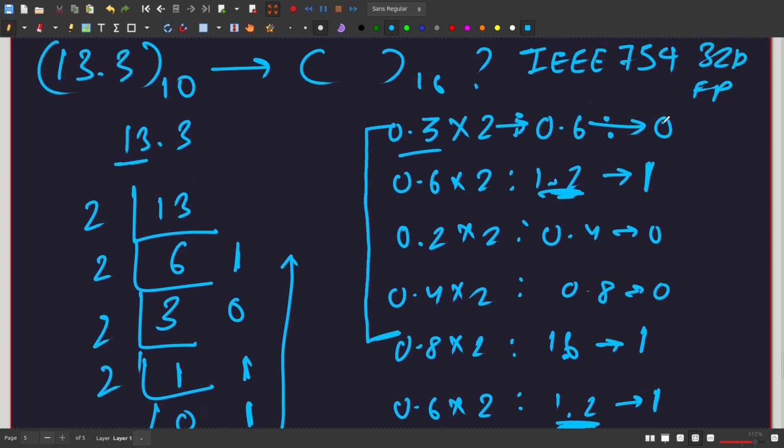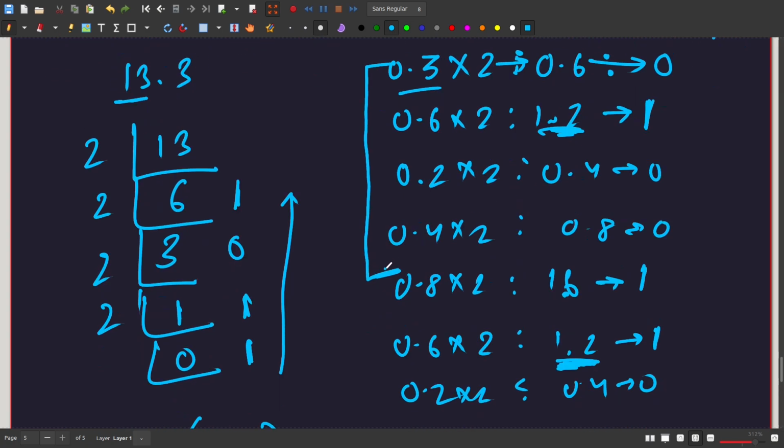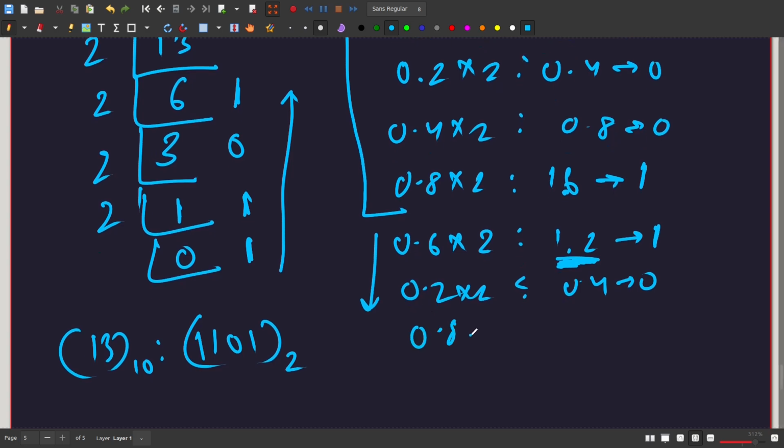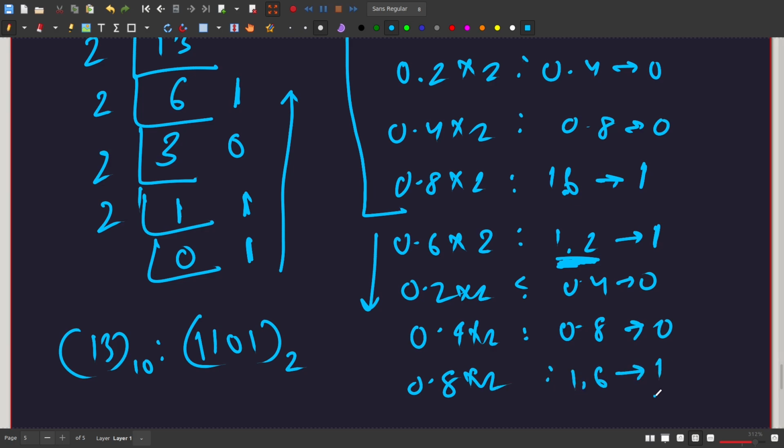Or is it? Okay, hold on. Yes, stuff from here to here is unique, but from here onwards everything is repeating. You got 1.2 here, you're getting a 0.4 here, you got it already. And if we continue, we'll just get 0.8. We can just continue and feel it. 0.4 times 2 will simply give us 0.8, which is a 0. Then 0.8 multiplied with 2 will give us 1.6, which gives us a 1.